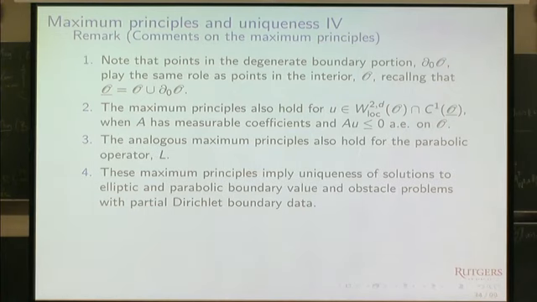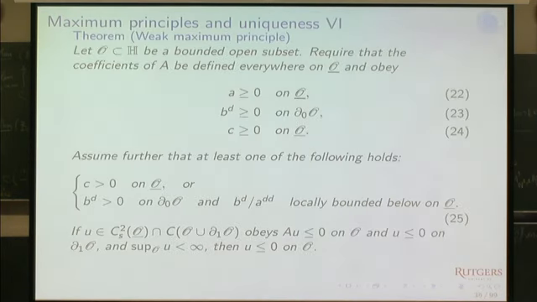The strong maximum principle for the parabolic case, as usual, is a little bit trickier to show. Okay, so I will skip over that. It's possible to prove ABP type results as well. I won't get into that. Okay, so in fact, let me not dwell too much on maximum principles.